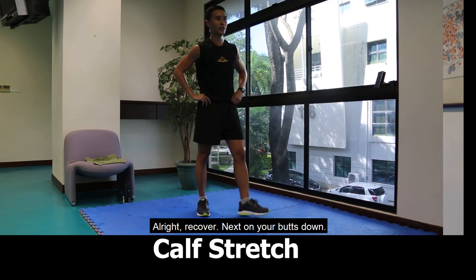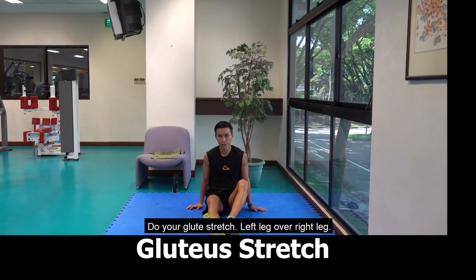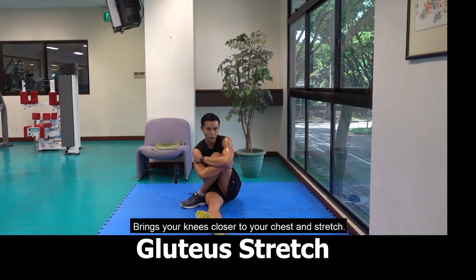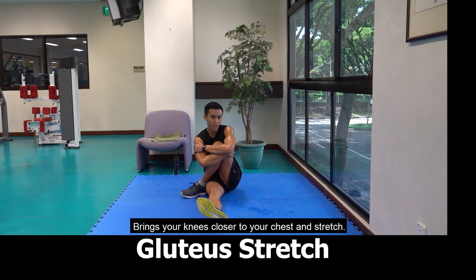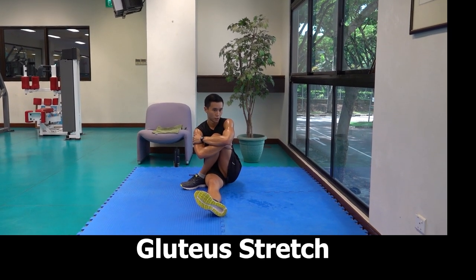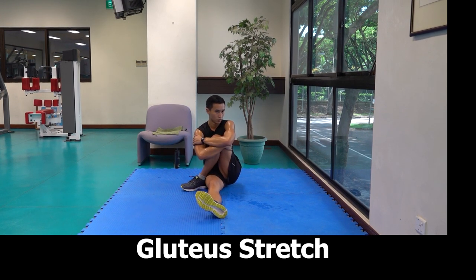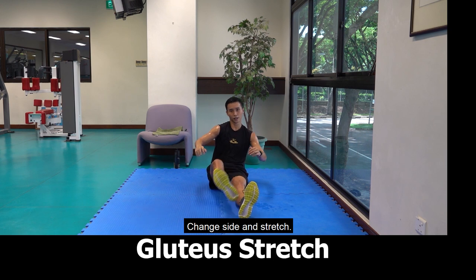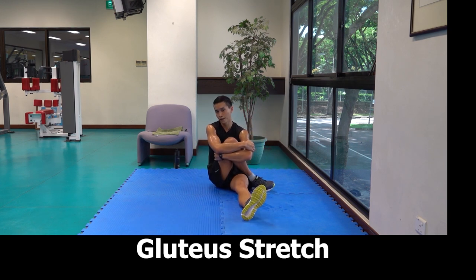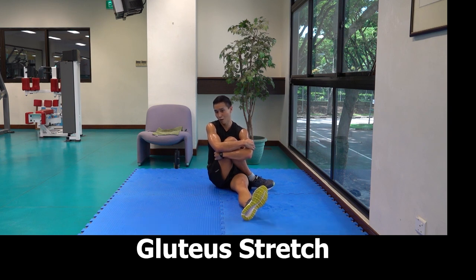Alright, recover. Next, on your butts down, do your glute stretch. Left leg over right leg. Bring your knees closer to your chest and stretch. Change side and stretch. You should feel the stretch in those butt muscle area.